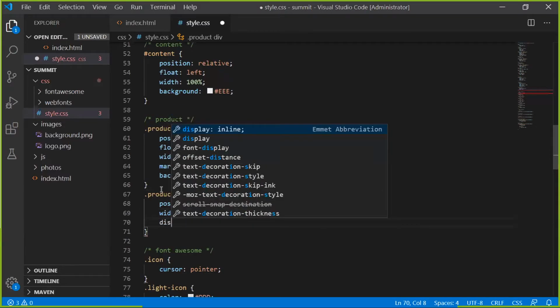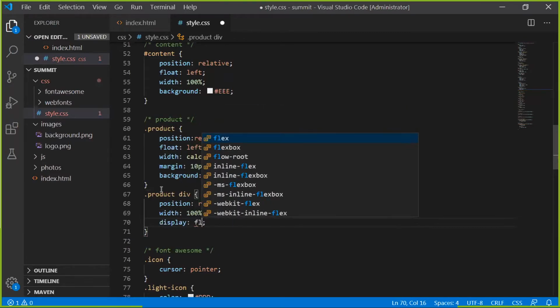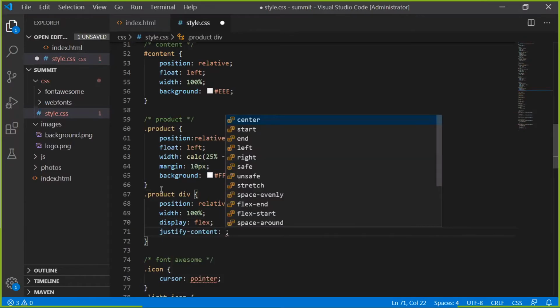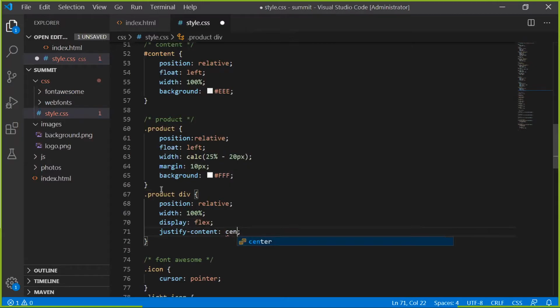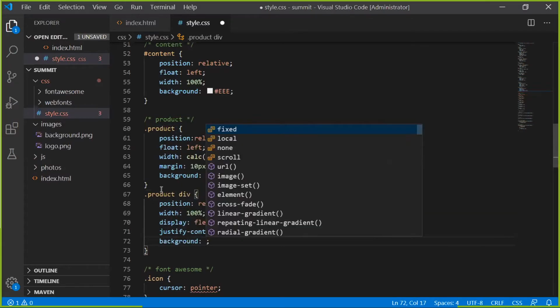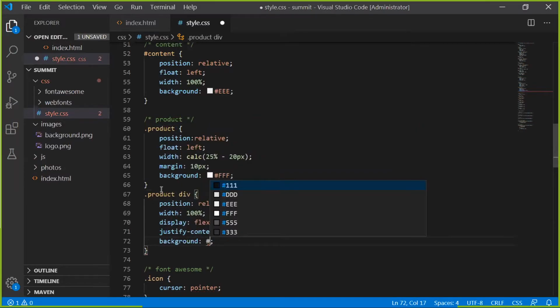Display flex. Justify content, that's going to be center. And just so we can look at them, a little bit of background color there.